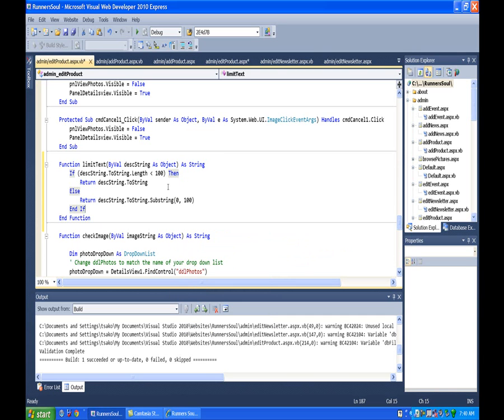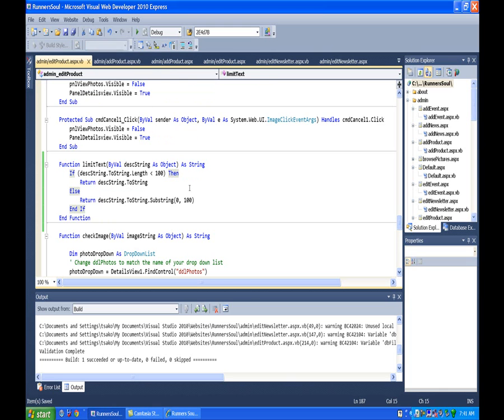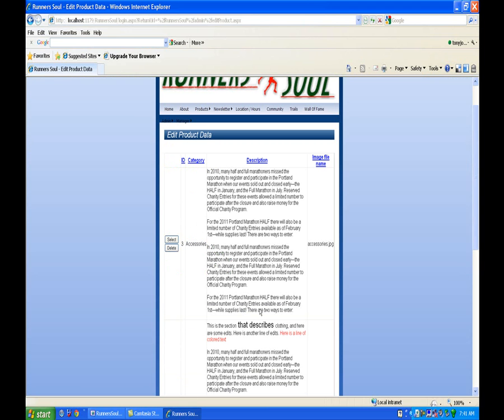Okay, so again, we're going to pass in this description, and if it's less than 100 characters, we'll just print the whole thing. But if it's more than 100 characters, we'll trim it down. So let's save that.